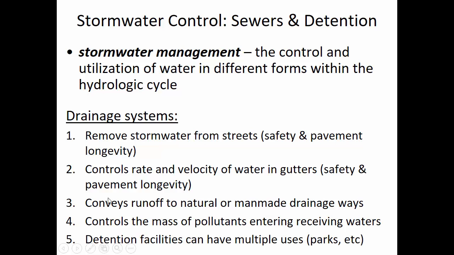And then 5 is if you somehow have a way of integrating the detention into dual use, like if it could be a park when there isn't storm and there isn't excess rainwater. There are some places where they've built parks, most often at the mouth of a canyon. Like if there's a mountainous area and they have water that would be flowing out of a canyon and they route it through a park, then they could sometimes have multiple uses.